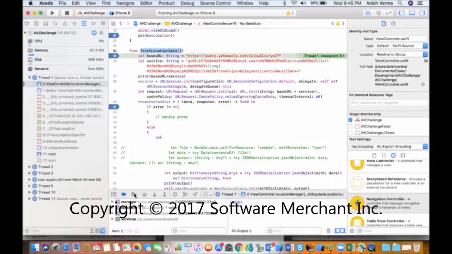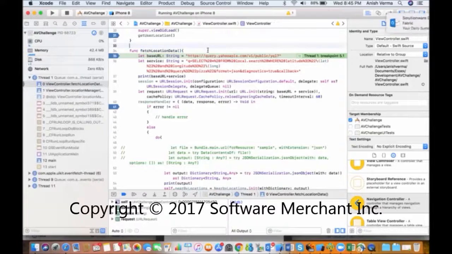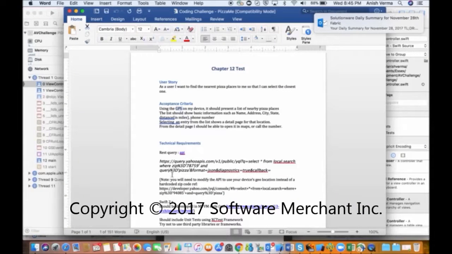So we landed onto the fetch location data, and I've used this API. We needed to modify the query according to the challenge, using the lat and long values instead of the zip value.